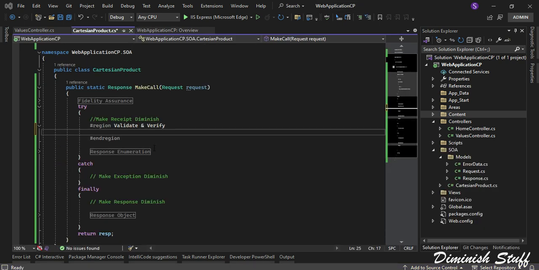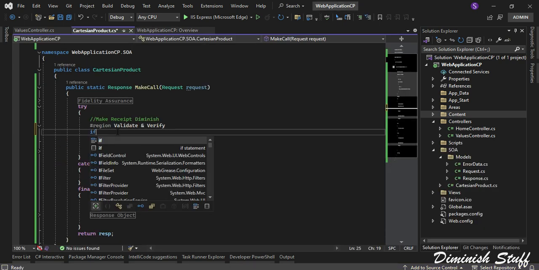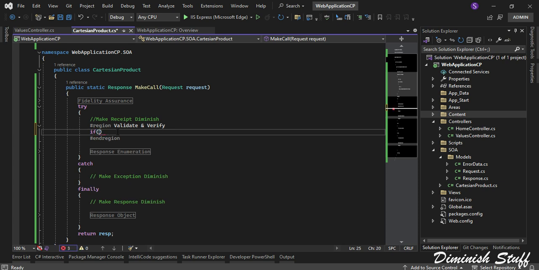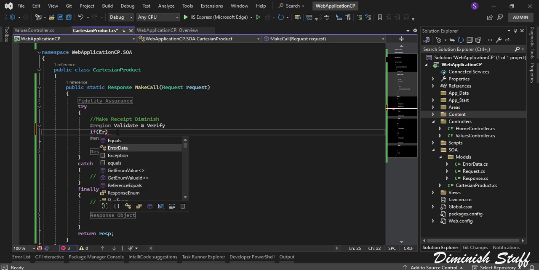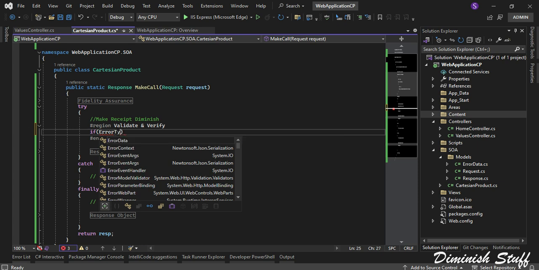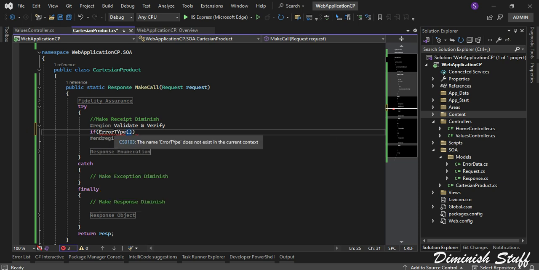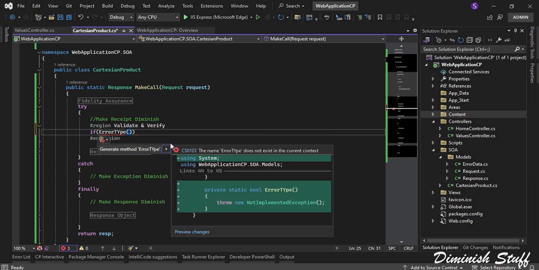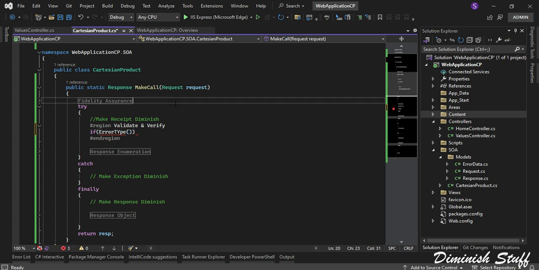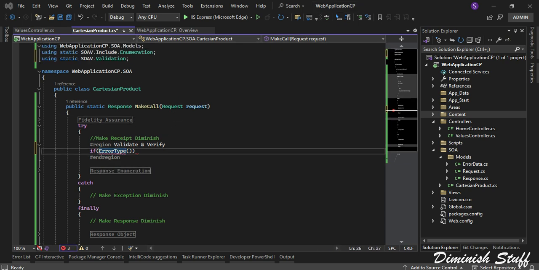For some validations, we need to have some conditional statement here so that our input is being validated at every level that is being provided to us. I will say that that's my error type, and that error type will be imported from our validation class, and that error type shall be imported. I'm just quickly giving the reference to it now.